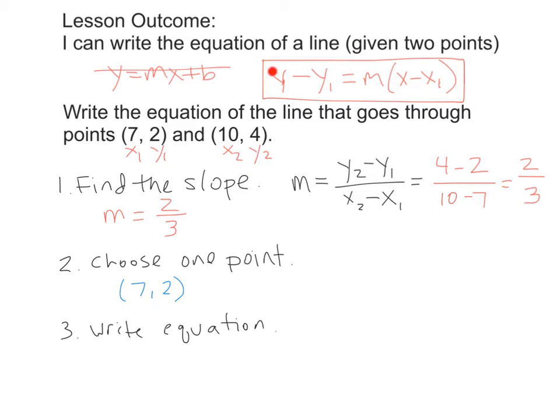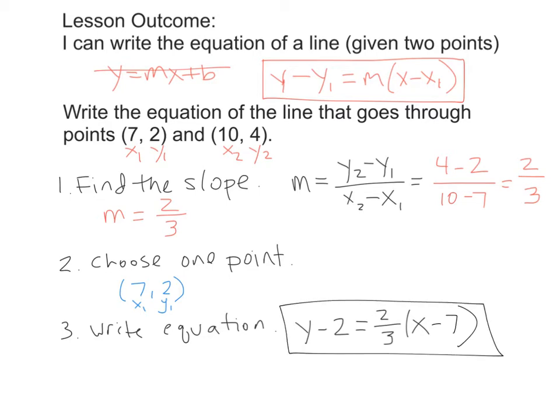And again, we're going to use point-slope form. We're going to put this point (7, 2) in for our x1 and y1, being careful to remember the rule with that. And we're going to put our slope in. So we've got y. Now remember, here's our y1 value right here. If we called this our x1 and our y1. Another reason why I choose the first point is we've already labeled that x1, y1, so we don't necessarily have to write it again. But our y1 value is 2. Remember, if it's positive 2 here, we're going to put it in as negative 2. So y minus 2 equals the slope. Well, the slope is 2/3. And then times x. And again, using this x value right here of positive 7, we're going to write minus 7. And that is the equation for the line that goes through this point and this point.